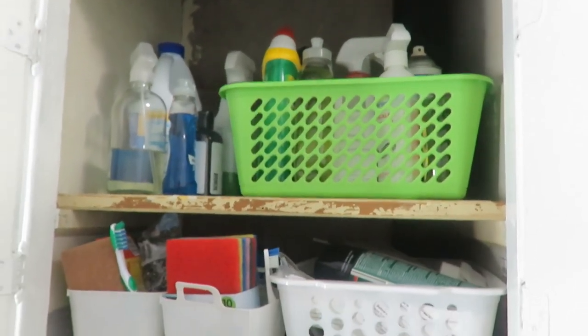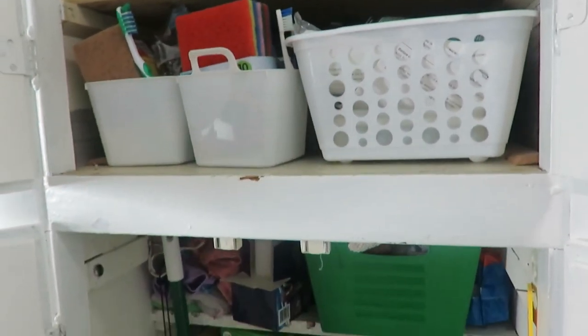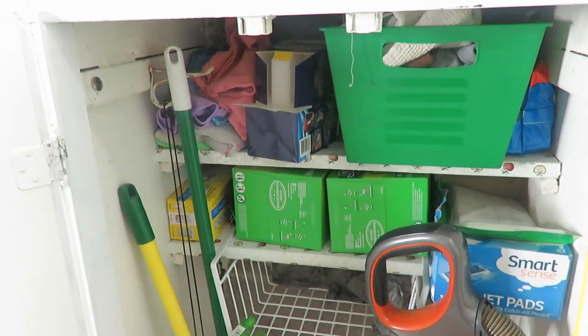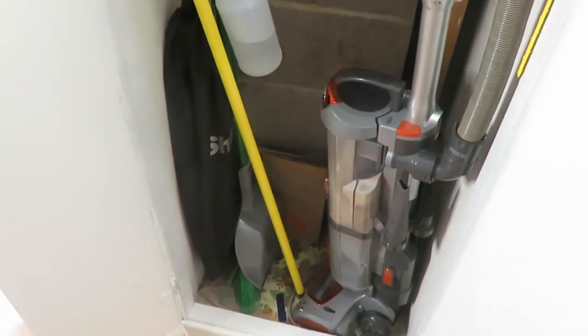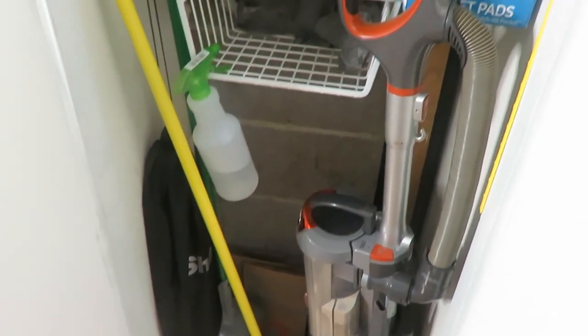What a disaster. I do have storage bins, but nothing is really organized and welcoming the way I want it to be. Things are kind of just thrown in there. I didn't really clean this out since we've moved, and it'll just be a little process to get this all figured out and cleaned.